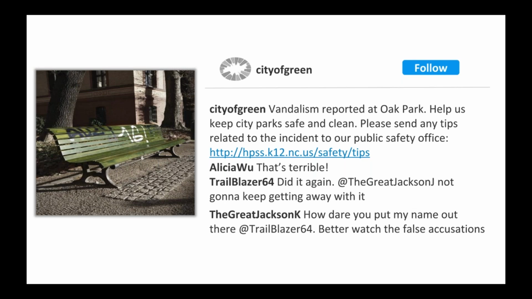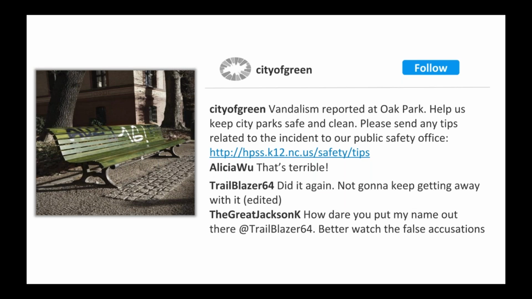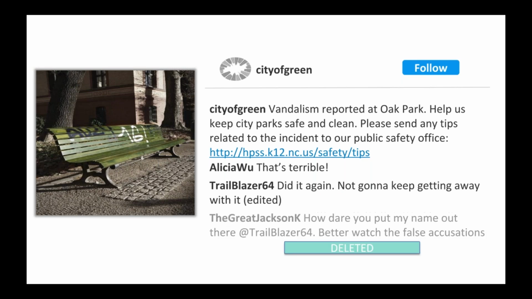And then as this conversation happens, maybe the citizens decide to edit. The first user decides to change their post and no longer mention that citizen. Then the second citizen, who was being called out earlier, sees that the first user edited their comment, and decides to delete, saying, you know what, I didn't want my name on this in the first place. You've removed it, so I'm going to remove my comment.